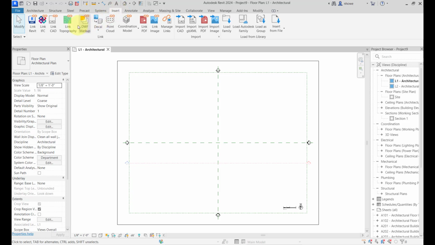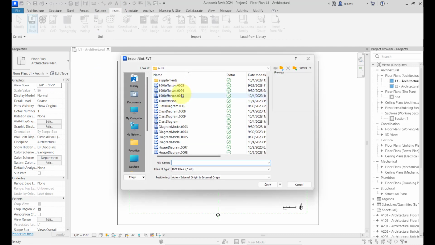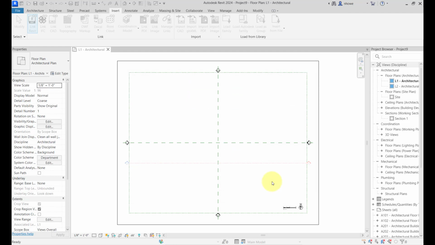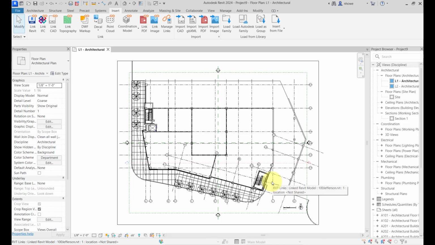So I think you'd be better off to link it, and I'll just show you how to do it. I'm going to link that Jefferson model into this, and it'll just mean a slightly different way of working.